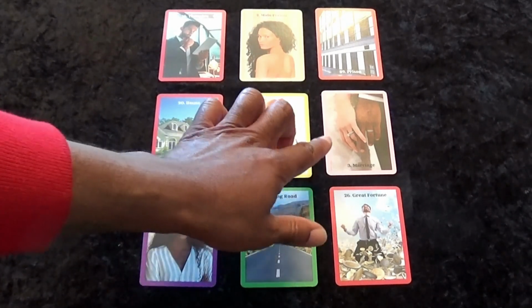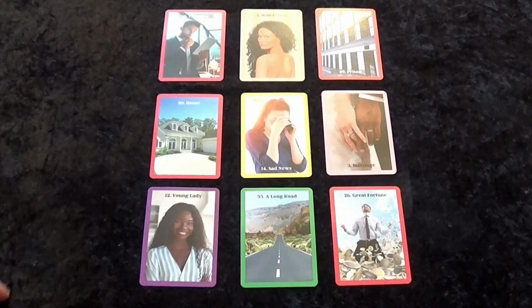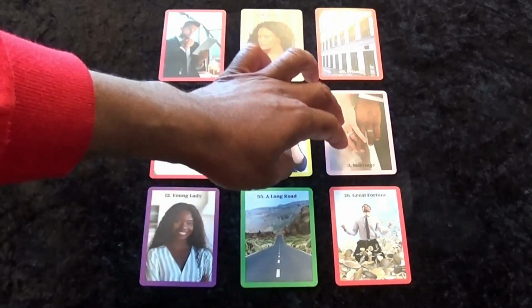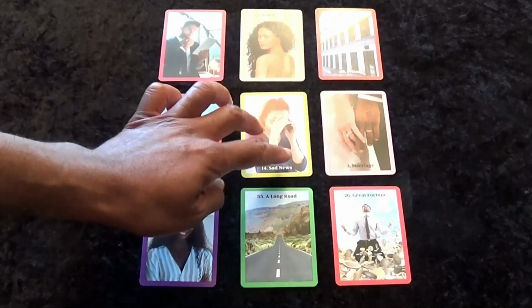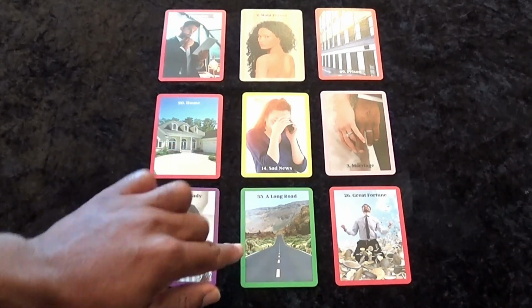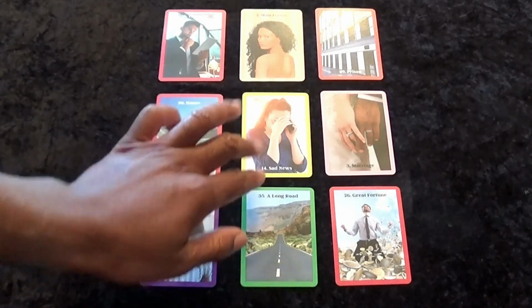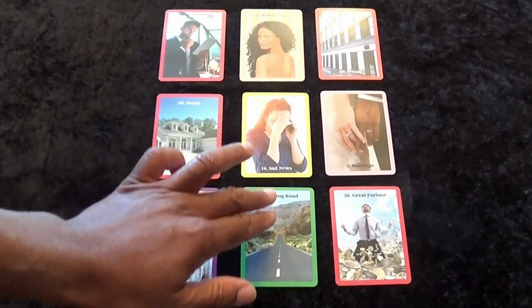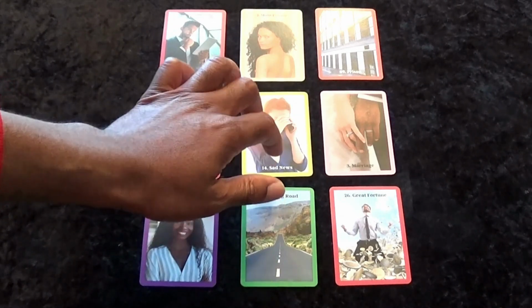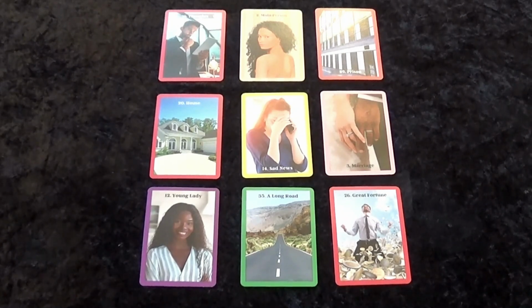Now, I didn't touch on the connector card here next to the cause and effect card. I just did the cause and effect factor, but not the factor here. So it would suggest too, like the sad news or the disappointment is connected to the commitment, right? And then the only other thing I could do here would be to take into account that the image on Long Road kind of goes up to sad news, right? So saying too, like there is the path to disappointment or sadness will change over time right down the road. So there's that.